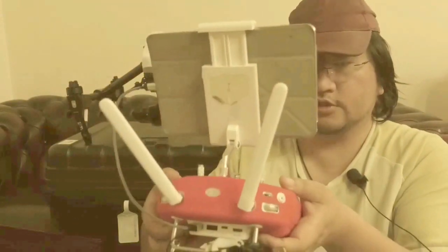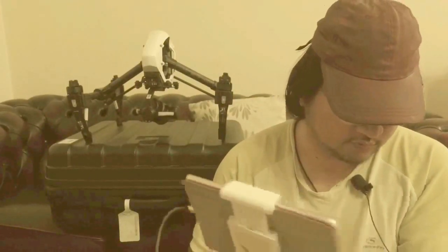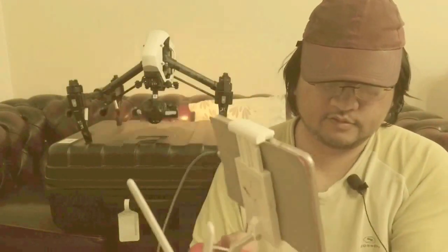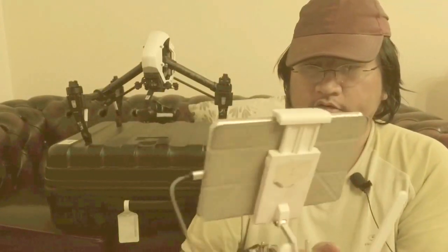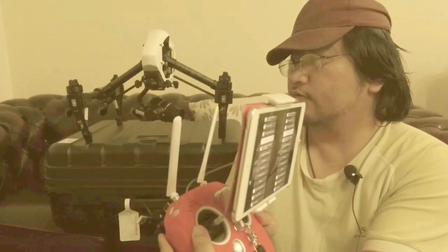Normally to control the parameters of this, you have the C1 and C2 buttons for this particular app. If you press them both together you'll get the parameters. Pressing down will scroll down. In this case I want to have the gimbal head tracking. As you can see, once I turn the iPhone, the head tracking system starts working. If you go up and face down, the camera goes up and down as well.